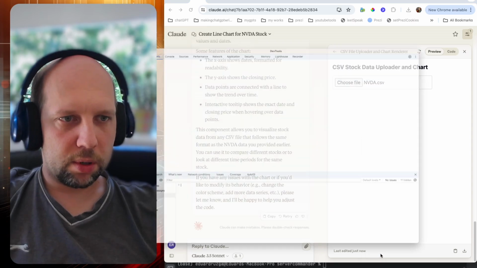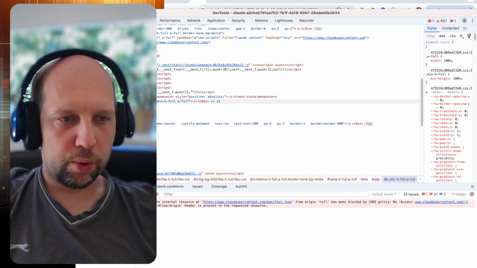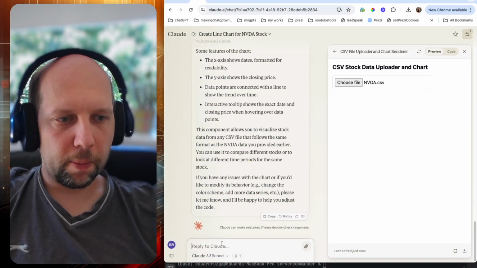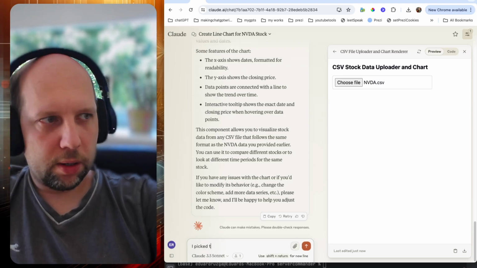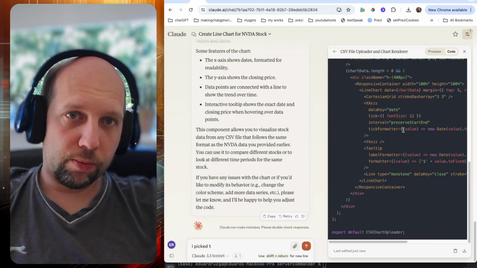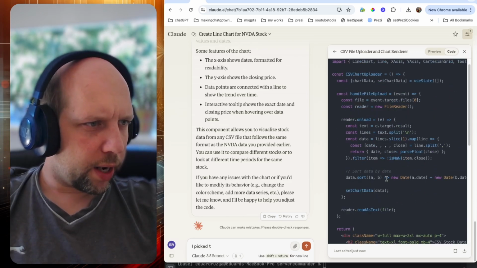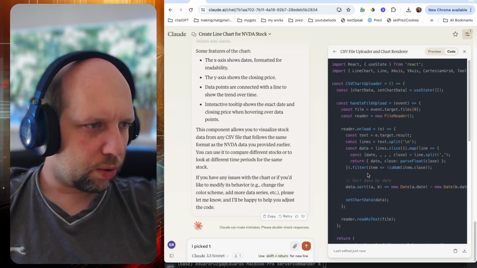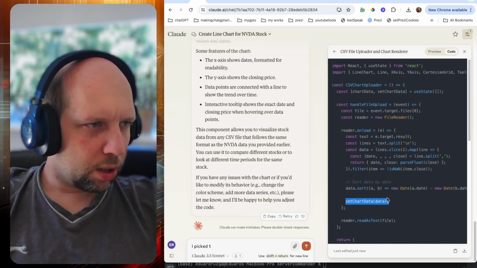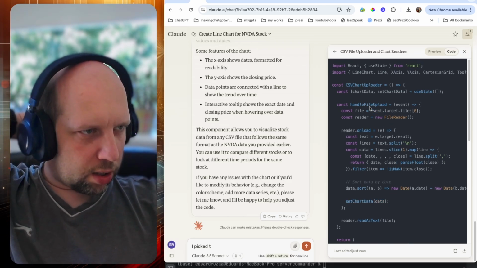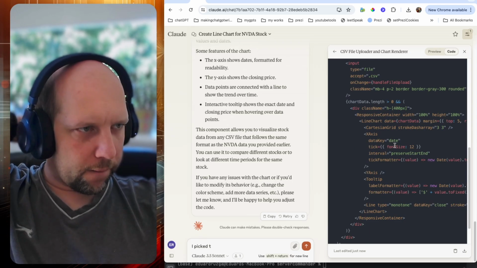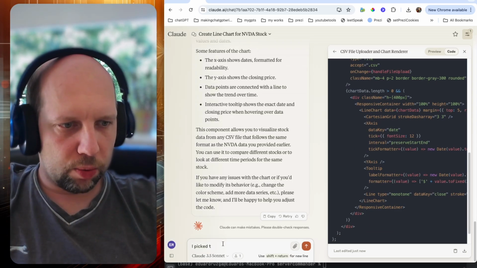Okay, nothing happened on the first try. There are no errors. Let's take a look again. So, not perfect. So it's React on load. So it's reading the file on load. It does set chart data. Handle. Okay, I will need to read a lot. I don't want to do that now.